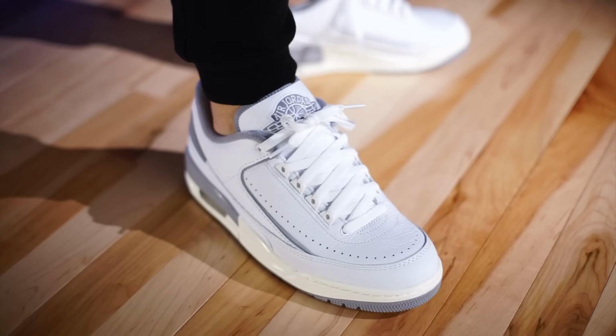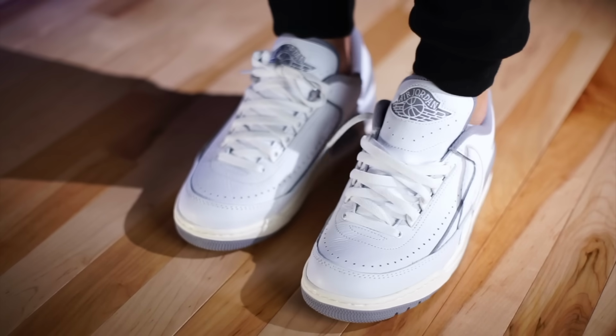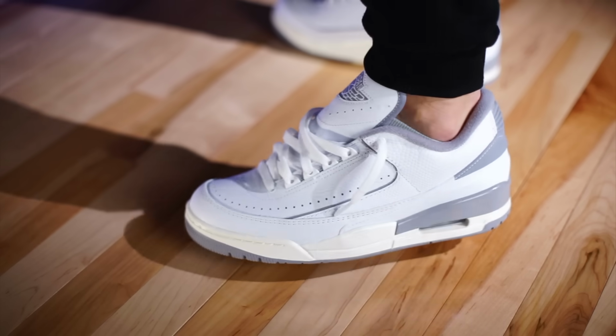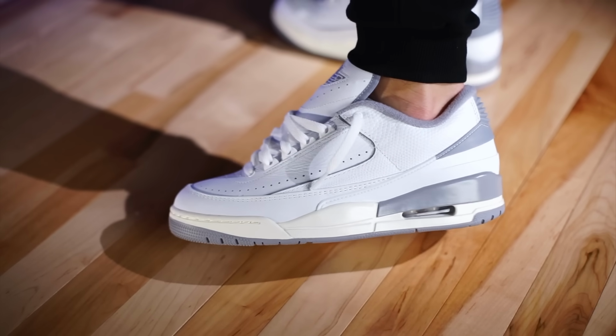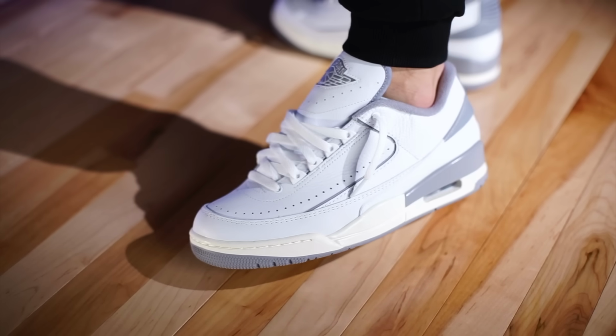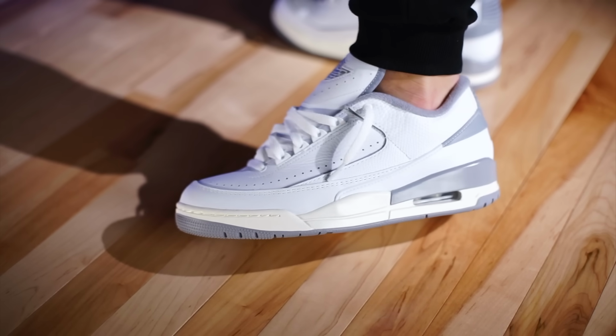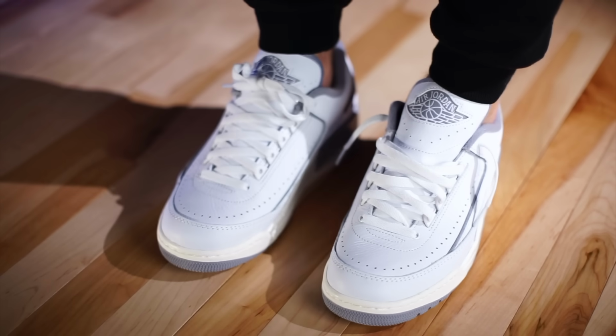So if you have a narrow foot, go true to size. These will probably be perfect for you. If you have a wide foot, first off, try them on. Second off, I'd probably steer clear of these altogether. And if you have a normal foot, again, try them on in store. True to size should be good for most. You could probably go up half a size if you really needed to, but you might have some flopping action in the heel. Some people don't care about that when it's a casual shoe, but some people do. It just depends on what you need.